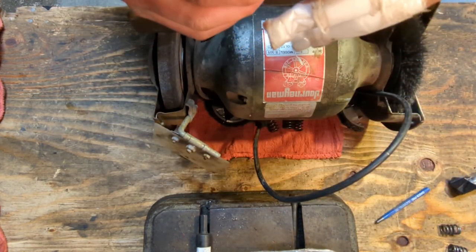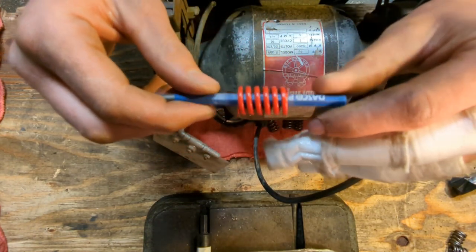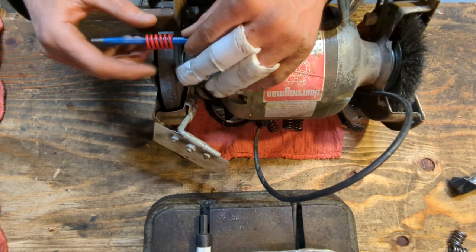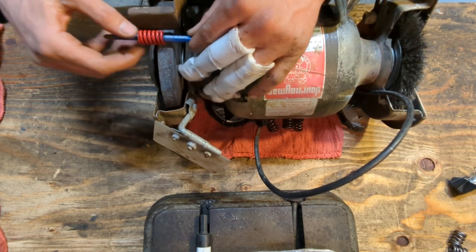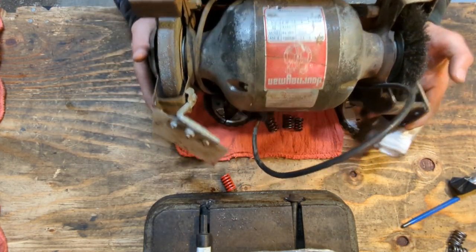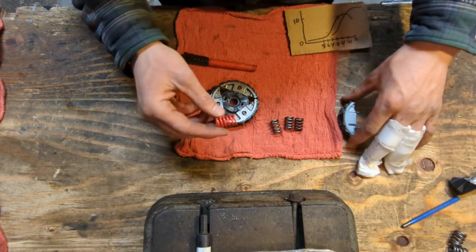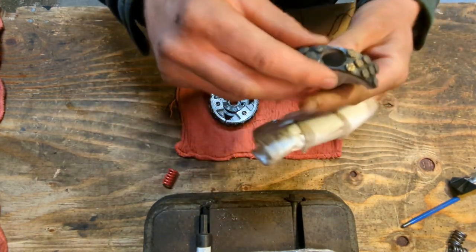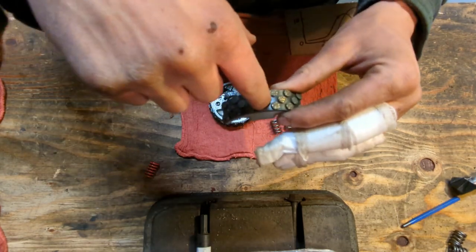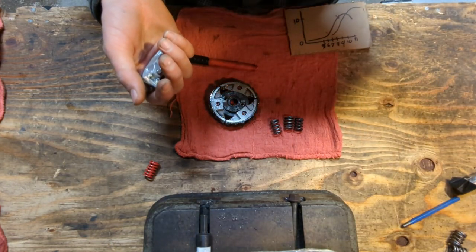To do so, you take your spring, you take a metal implement like this, could be round. This is just what I've had laying around right now. And you turn on the grinder and you spin it on this shaft and you let it spin free and you can put pressure on this thing and you can grind the metal away in a fairly uniform manner and you can reduce its thickness in order to fit within the stock shoe. Now what I would kind of like to do in the future is get a 16 millimeter flat bottom end mill and just run it in there because there's not a whole lot that needs to come away and this cast aluminum is super easy to remove material.